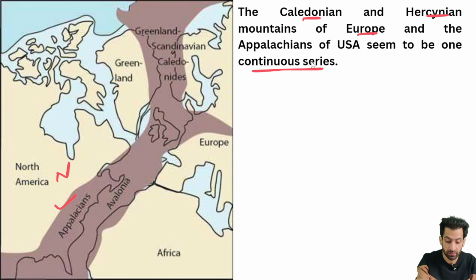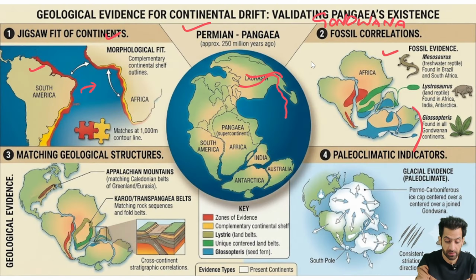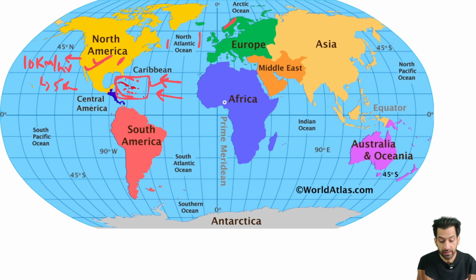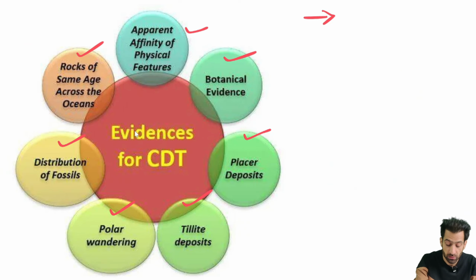Number two. The third important thing is, where is the map again? See, I'll tell you, the gold is located in Ghana. You might be aware of this. Placer deposits. The gold is located in Ghana. But when we look at the rocks, the source rocks of the gold, they are located in the Brazilian highlands. Brazil is here and gold is here. How is this possible? How is the source rock located thousands of kilometers away on a continent across the Atlantic Ocean, and we have gold somewhere else? That is only possible if these places were joined. Am I right? Yes, that is another evidence, where we find the placer deposits, the gold, located on the African coast and the source rocks located in Brazil. That is another evidence of the continental drift.